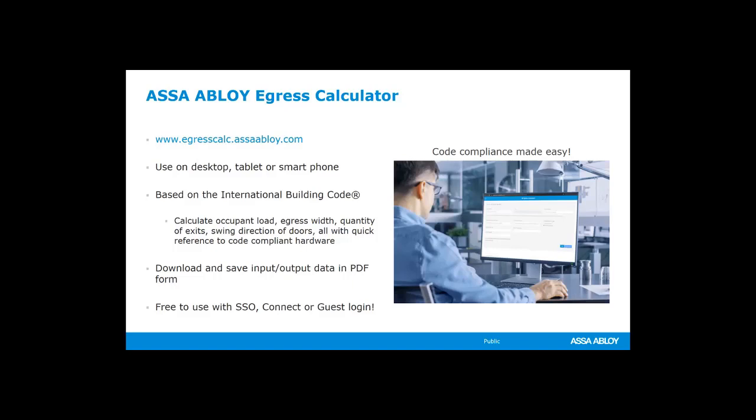We have done, or Katie has done, multiple classes demoing this tool and showing how to use it. You can find all of those at our previously recorded webinars section on our website. So the same place where you came to register for this class, you can find a recorded session on how to use the egress calculator, and you can also get that calculator at egresscalc.assaabloy.com.